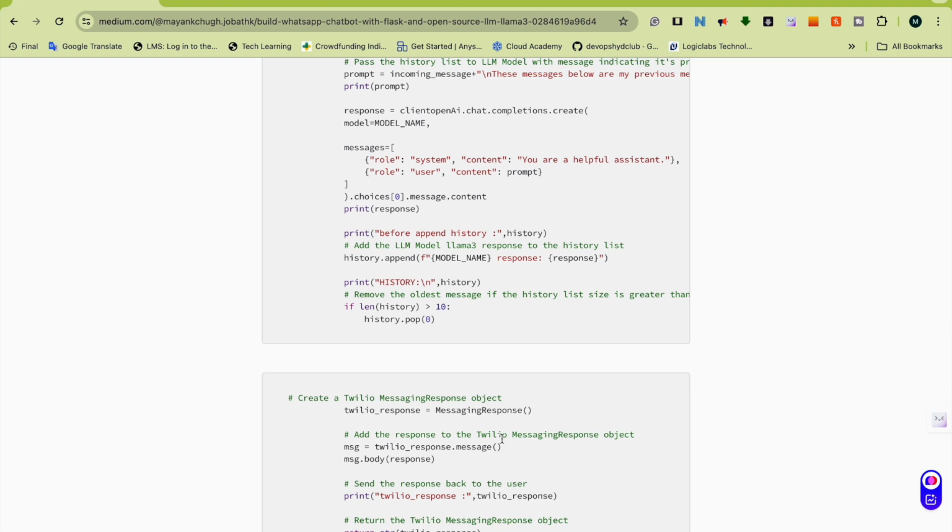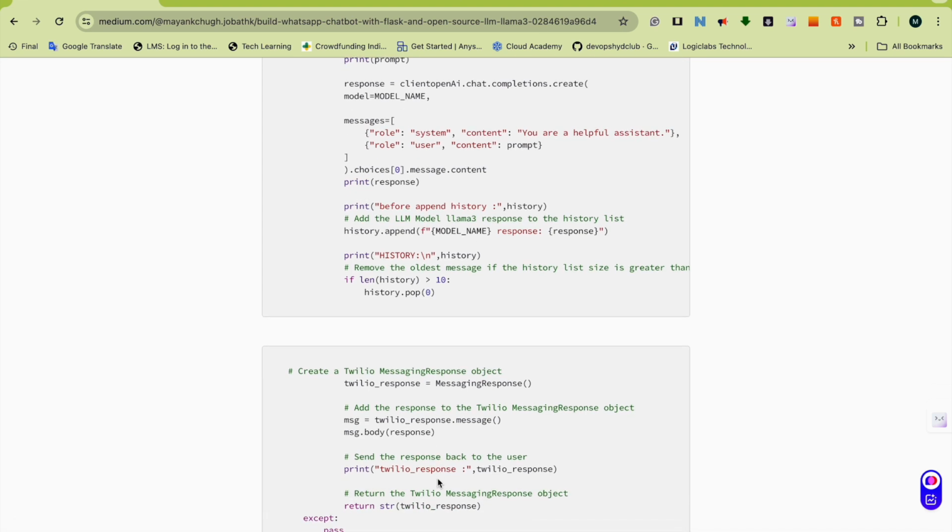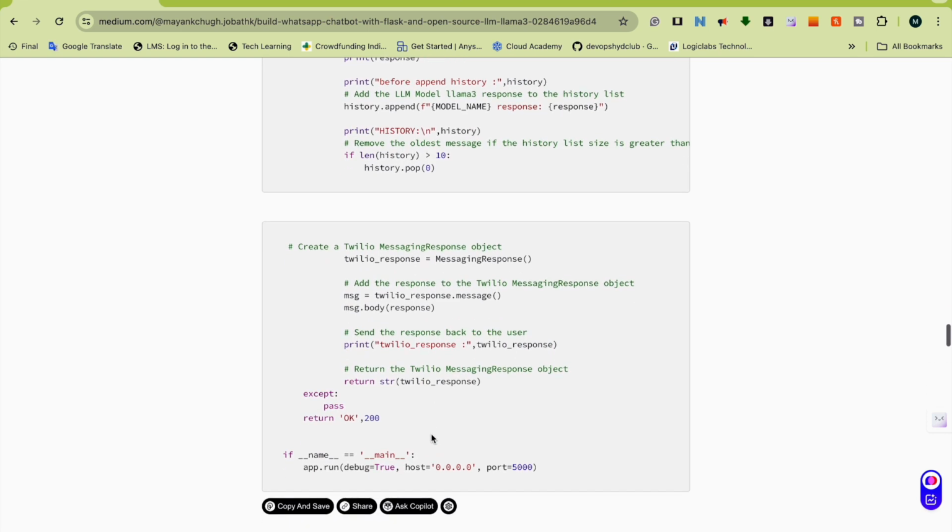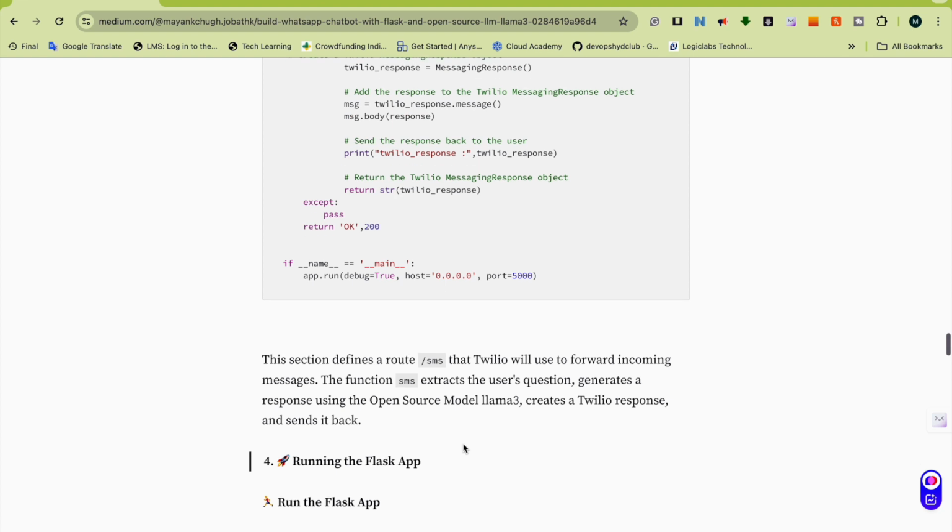It's also up to you whether you want to create a RAG, or use another fine-tuned or open source model. You can get that model, fine-tune it and use it. That is also possible. But in this project, I just want to ensure that the WhatsApp chatbot is integrated with GenAI. That's what I am trying to do. So at the end, this is basically the code.